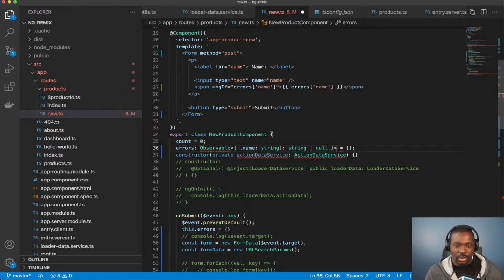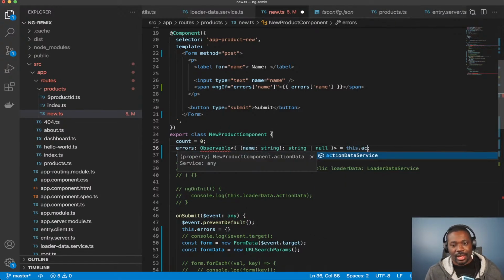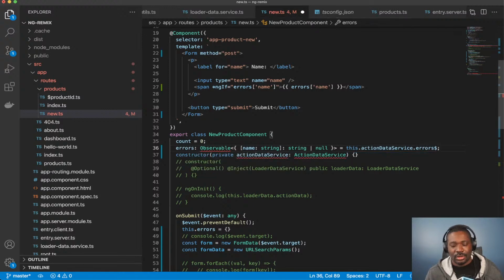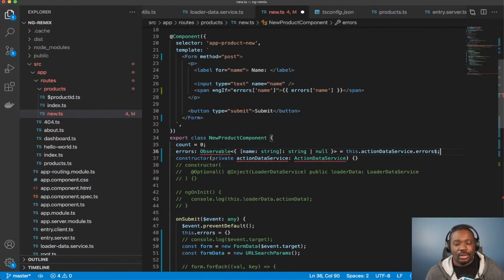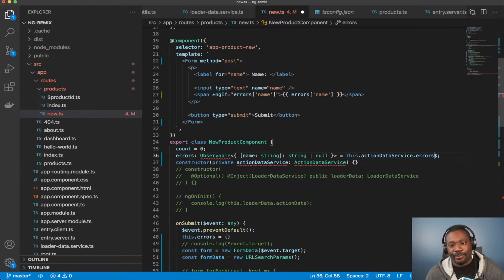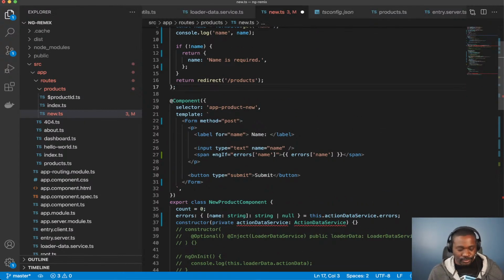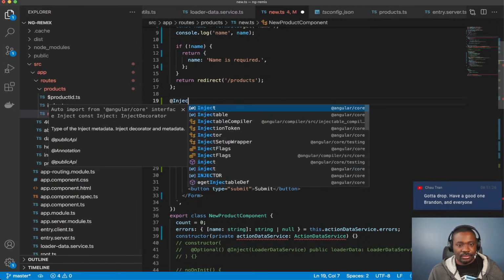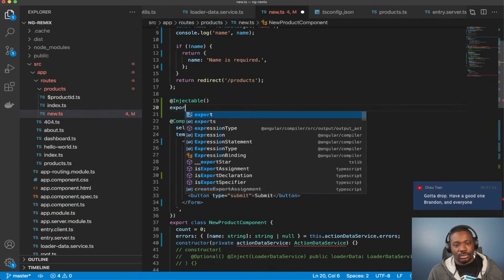I'm just kind of pseudo coding here. This action data service dot errors, or this could even be not an observable. I don't know yet. This can be an error, probably because there is no action data service yet. Checkable.